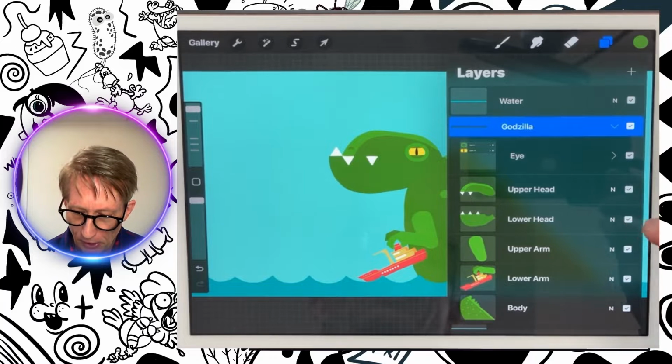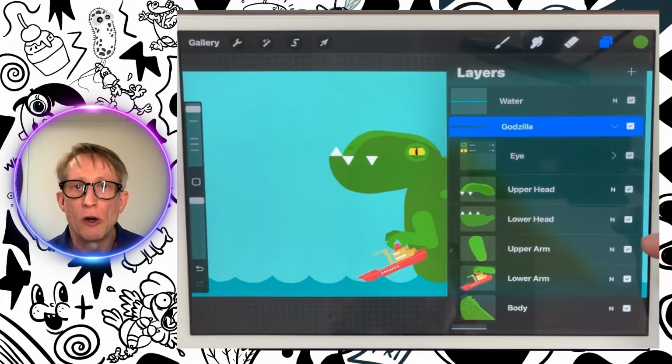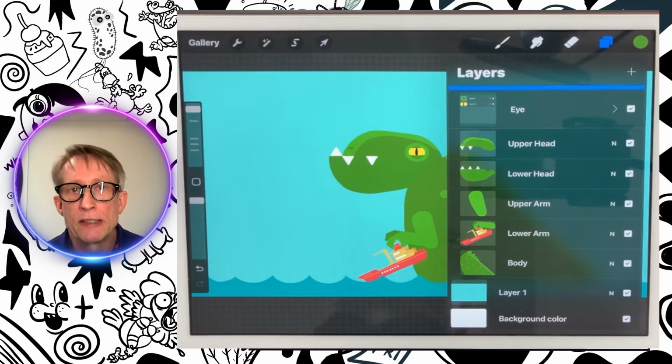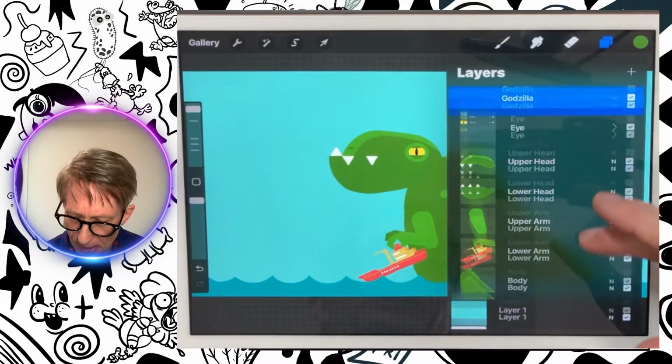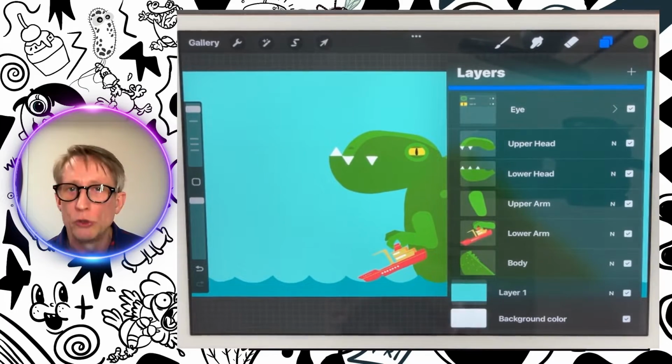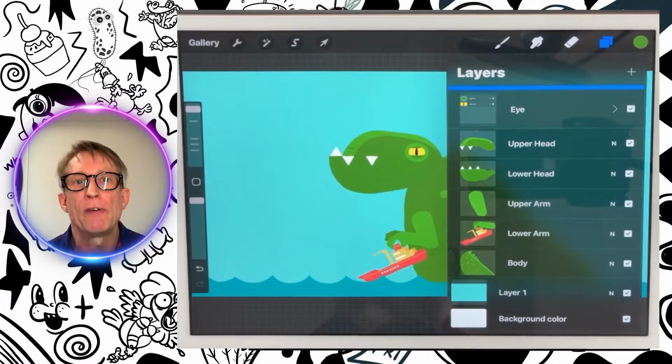I've got the upper arm and I've got the lower arm on different layers so that I'm able to animate it separately without having to do all of the rigging and stuff that you normally have to do with an animation program. And then I've got the body on its own separate layer, and that is about it. It's not much to it actually. So let's move over to Procreate Dreams and we'll get our file started.